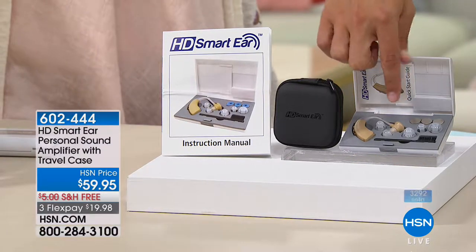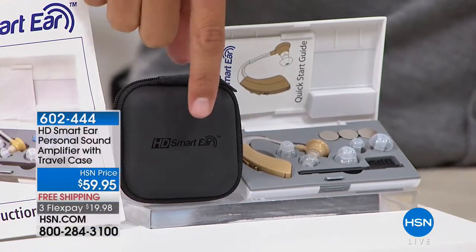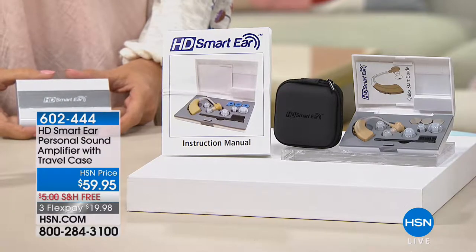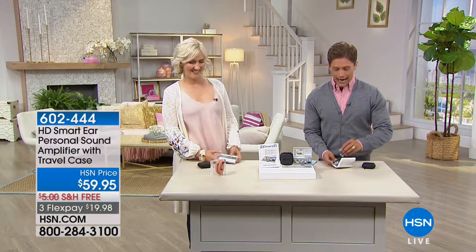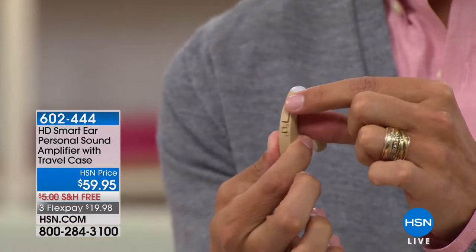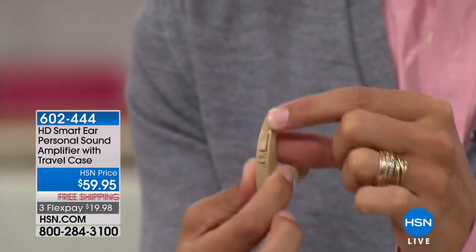When you buy from us, and only when you buy from us, you get three batteries instead of one — that's 1,500 hours of listening time. You get the travel case to go along with your purchase. Most importantly, you get a comfortable, customizable, discreet, easy-to-wear hearing aid with four different amplification modes built into it. We are talking top-of-the-line hearing technology that's not $800, not $2,000. This is a comfortable-wearing hearing support device that you can just get home, put on, and try. Try it at the movies, try it at the dinner table — see if it can be that solution to get back to living your full life.